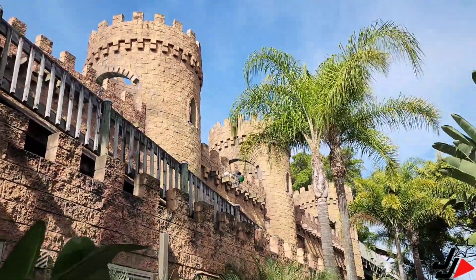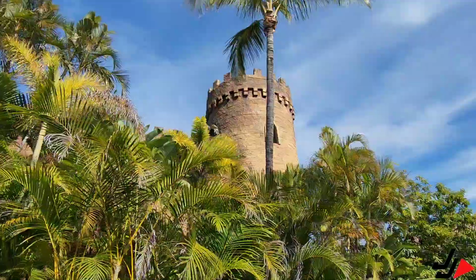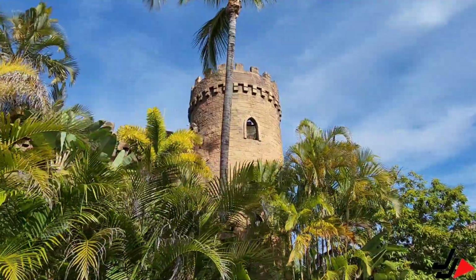We're not sure what the grand plan is here for this. In fact, we're hoping another new ride will be put in and around there. We're not sure if the castle's part of that plan or not. It's a very old structure, so whether it stays or goes, who knows at this point. But we're excited to see what's going to keep happening with the progress there in terms of dismantling or getting rid of what is there. And yeah, we'll keep our eye on this space and obviously keep you up to date.